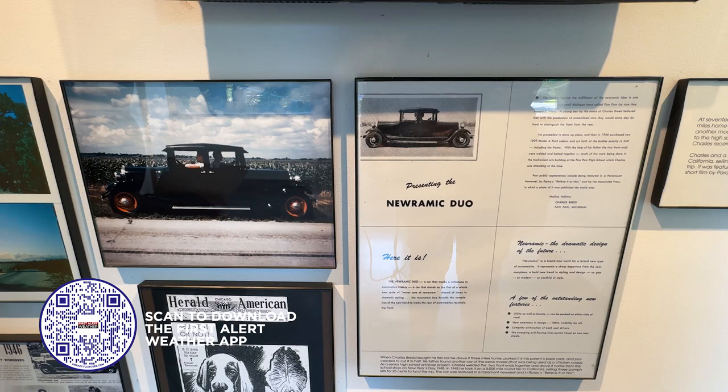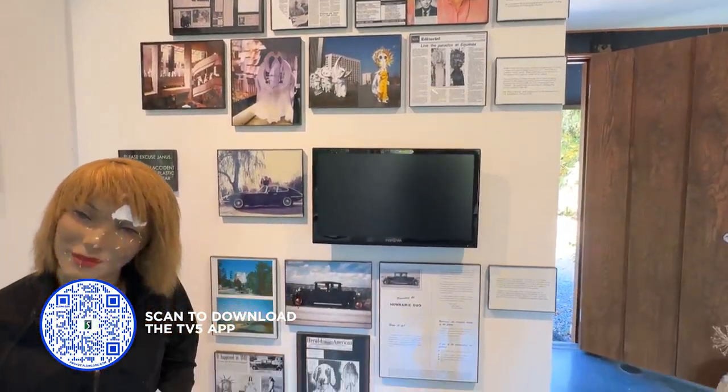Over here is a little nod to some of who he was as far as some of his other behind the scenes talents. When he was in the last part of high school, he cut 2 Model A cars in half with his dad's help and put them together. So that's his double-headed car. They called it the Nuramic Duo. And he actually drove across country and was in Ripley's Believe It or Not. The car didn't go both ways, but my uncle and one of his good friends and my dad got good at driving in reverse, so they could look like they were going 2 different ways.